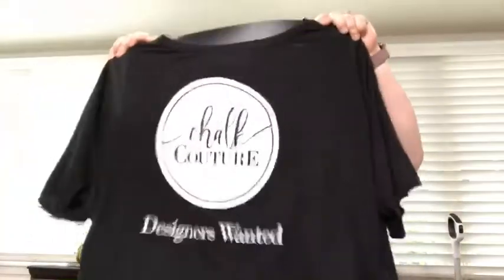All right, so the first thing you want to do when you're inking is we have a fantastic mat, and we're going to put it underneath the shirt. This shirt is actually going to be a little bit large because I like to wear them loose when I wear leggings, because leggings are kind of tight. All I'm doing is finding the center of the shirt, and I'm going to work my way down. I try to put my seam on the edge. That way my seam is on the edge of both of them, and that way I am kind of centered. And then I'm just going to straighten it out because it's sticky, so that it won't go anywhere while we're inking.